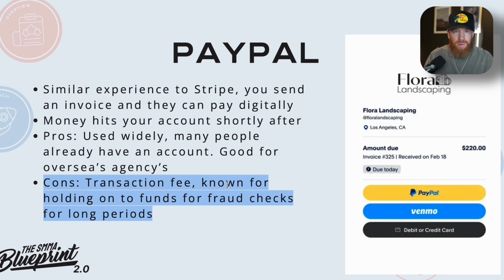You want to receive your money, pay your team, go and fulfill your services, and go and do cool stuff with the money that you're working hard for. And just something to be aware of with PayPal. Pretty unlikely that it'll happen. It's not happening to everybody or anything like that. People are using PayPal all the time, and it's for a reason. But just something you should be aware of. And for this reason, we don't use PayPal personally.